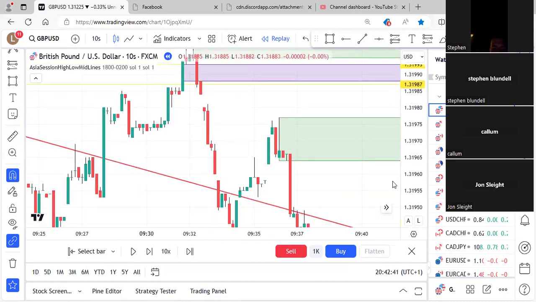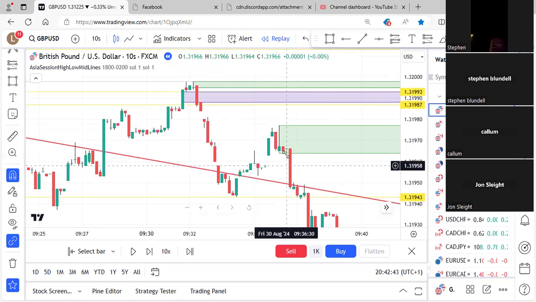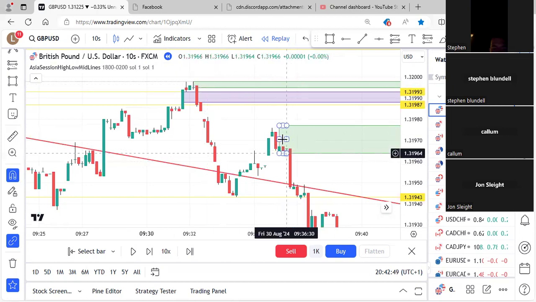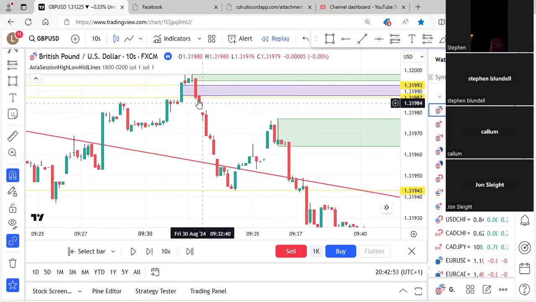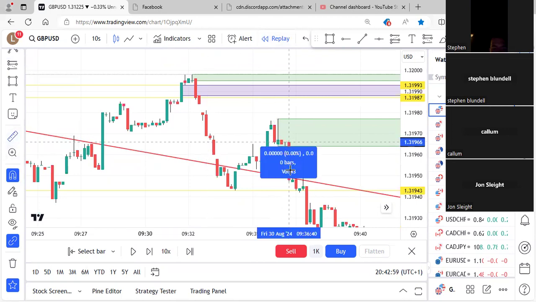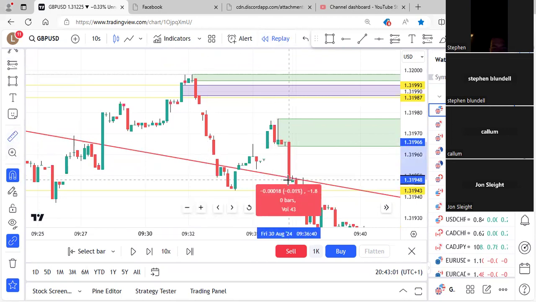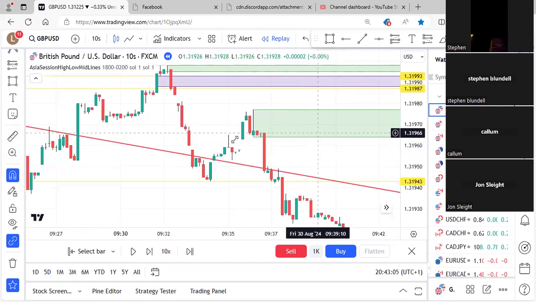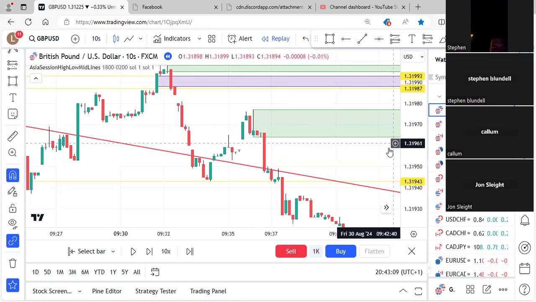I'd have maybe considered this as an entry as well. I think I set a pending order on this one, but I would have been watching it. I'd set an alert just below this, and I was going to watch it just because if you look at, obviously that's a pip push there. This one is a really big push, so nearly 2 pips in 10 seconds. So I'd have been keeping an eye on this, and if it had reacted out of this, I'd have market executed there.